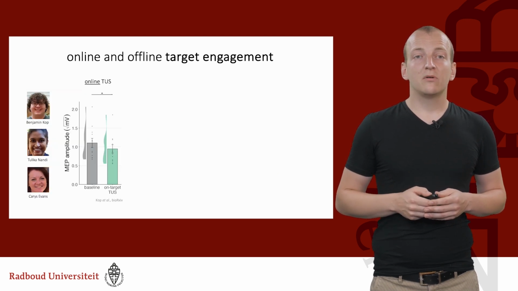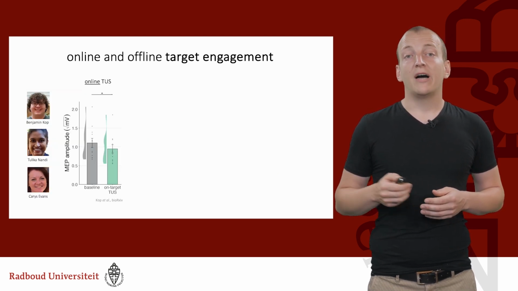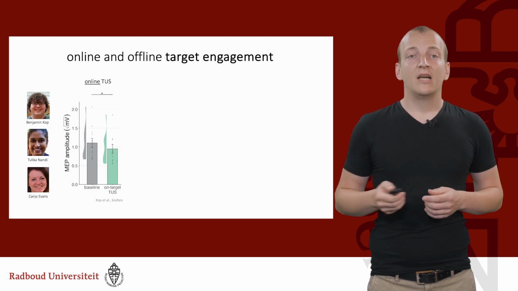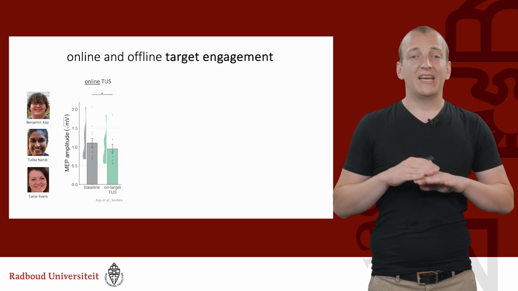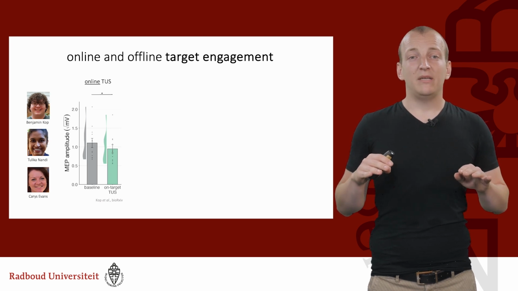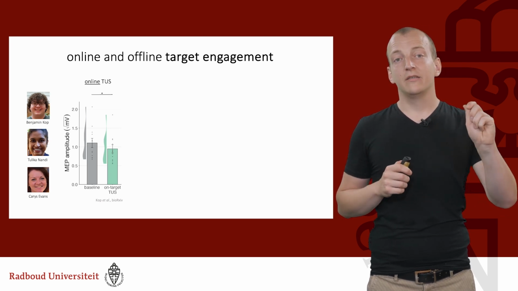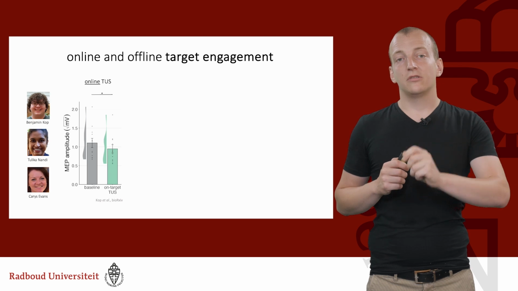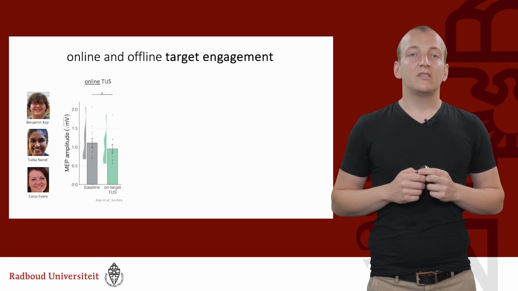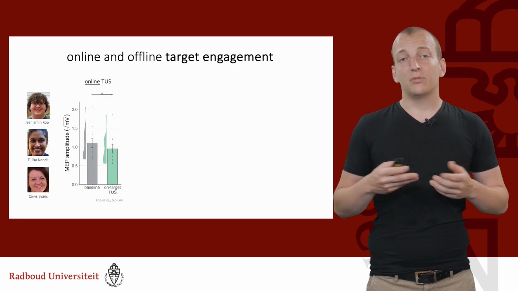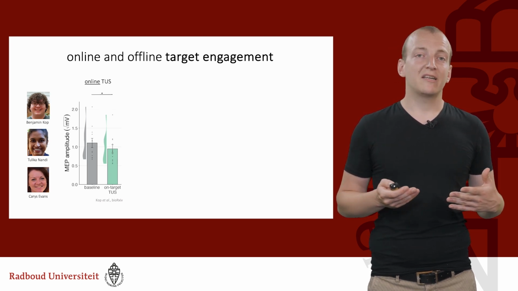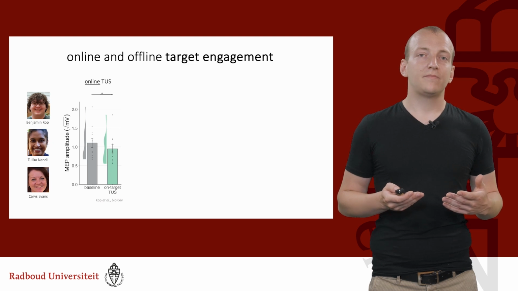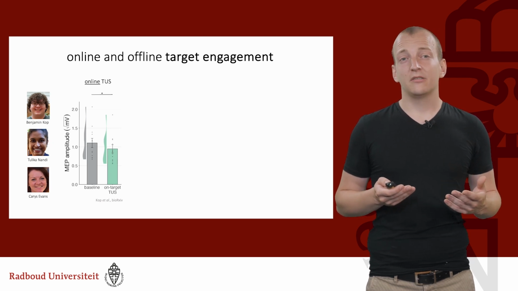So here, some of my colleagues looked into combining TMS with TUS. And on the y-axis, you can see the MEP amplitude. And on the x-axis, you can see how that MEP might change comparing baseline versus using TUS. And what you can see is that the MEP is reduced. So the interpretation here would be that TUS leads to an inhibitory effect on the region of interest. And this is for online TUS.